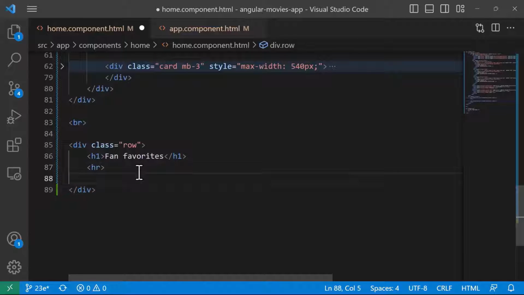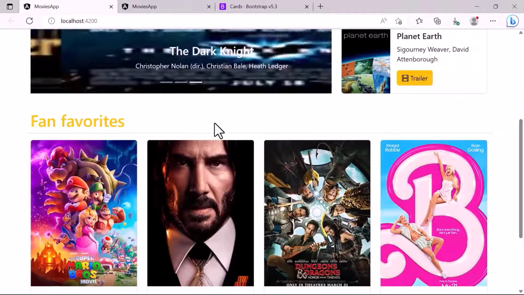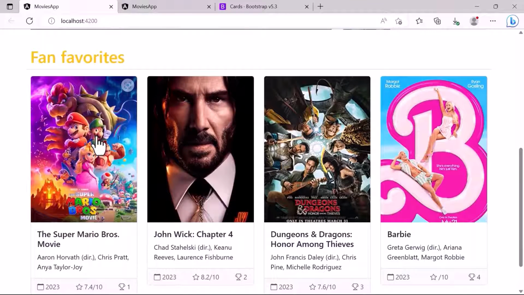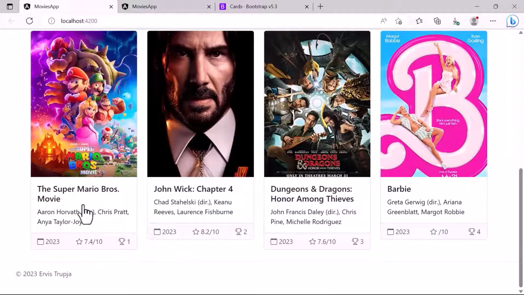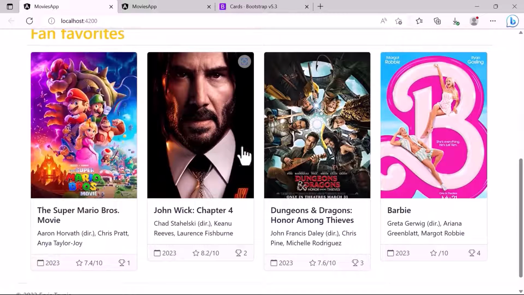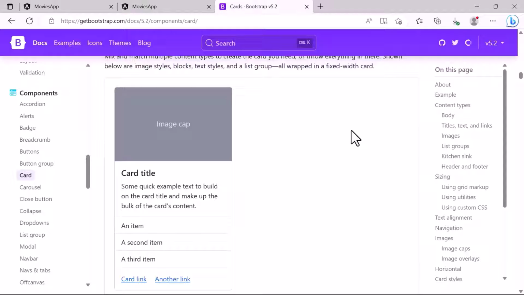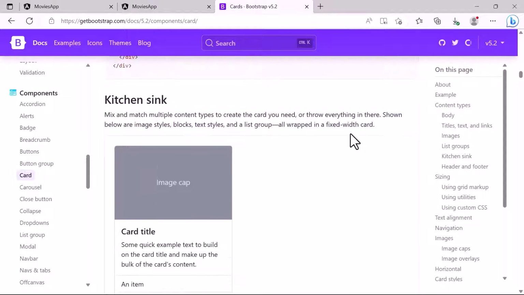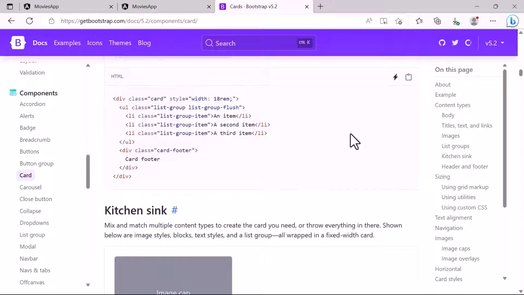And after the horizontal line, we do have some other cards, but the cards have a slightly different format. In here, you can see that you have the image at the top and all the rest of the info is down below. Let us go to Bootstrap and search for a card that has similar design. Now in here, if you search for the card and you see that you cannot find the exact card that you are searching for, you can always create your own custom card.